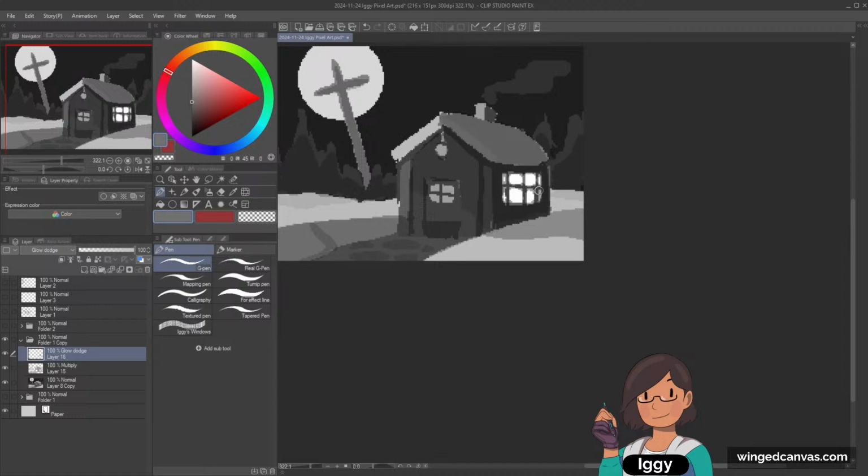There. And then add some nice orange light, right here, right here. There you go.